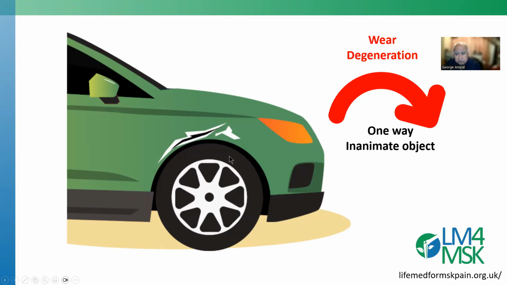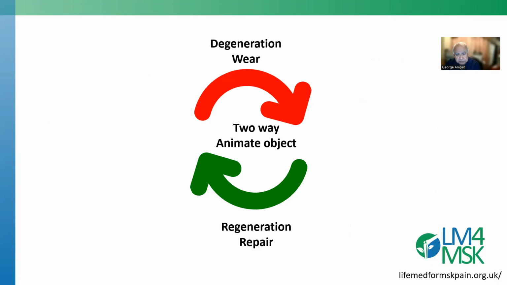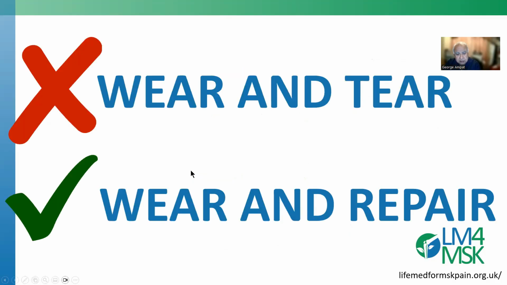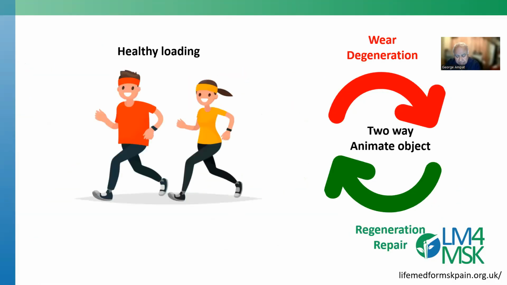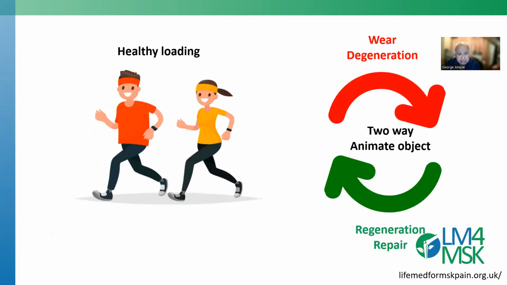Yes, the car is unlikely to repair because it doesn't have life, whereas my arm has life. So in inanimate objects that don't have life, there's only a one-way process, wear and degeneration. Whereas in objects that have life, there is a two-way process. There is degeneration, but there is also regeneration. There is building up, a repair process. So that is why it is important. In the human body, as there is degeneration, there is regeneration. So we should drop wear and tear, and call it wear and repair inside the body. We shouldn't be calling it wear and tear arthritis.